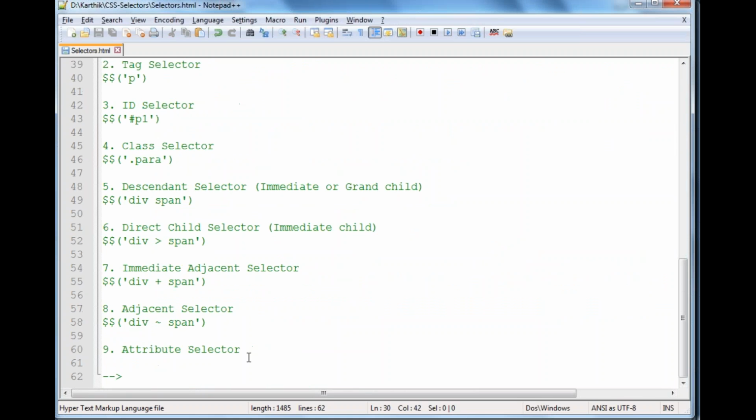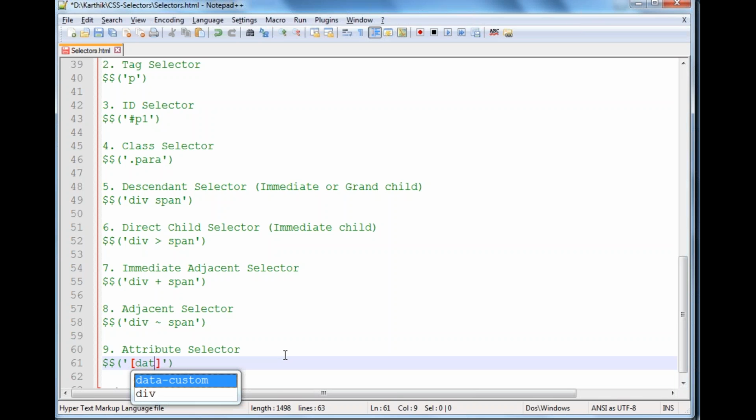Okay, in the attribute selector, the first selector is document.querySelectorAll. Here I'm going to specify the attribute selector, and we need to specify the selector within the square brackets. I just want to pick up the DOM elements which have the attribute data-custom.